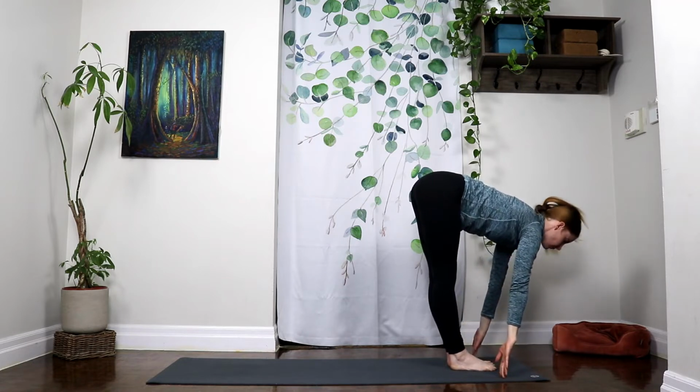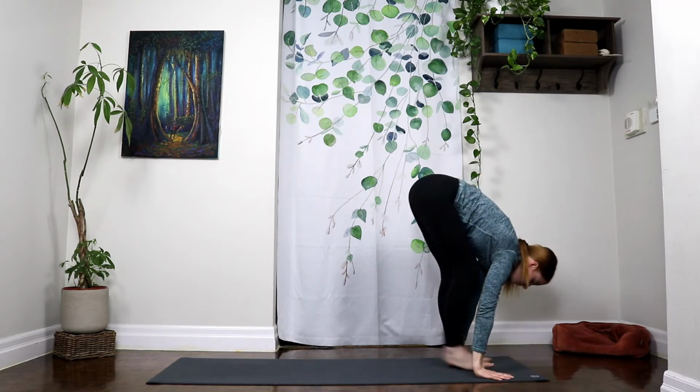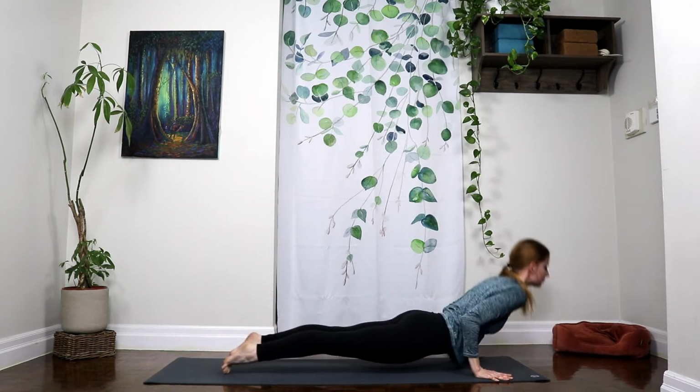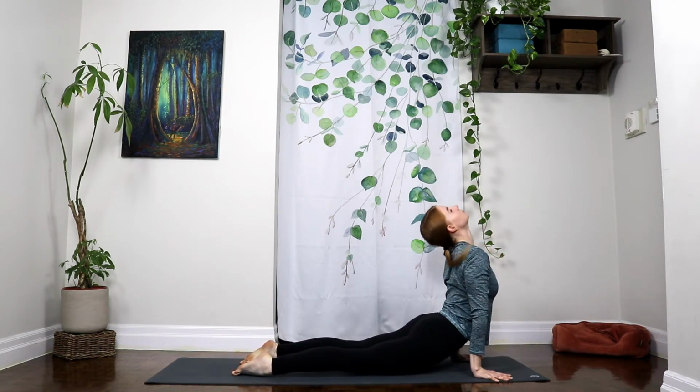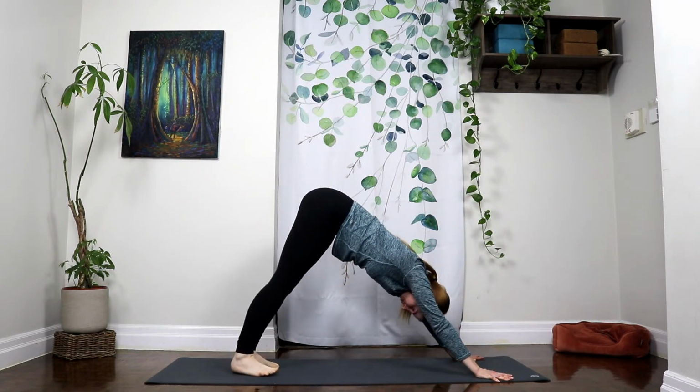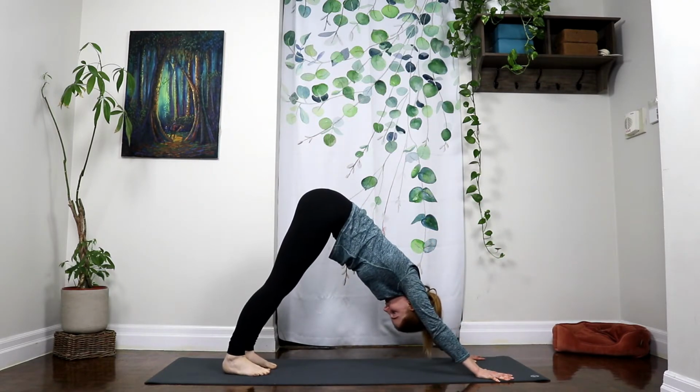Inhale, lengthen, come up halfway. And exhale, plant your hands. Stepping or jumping back, taking your version of chaturanga. Inhale into your upward facing dog, and again exhaling to find downward facing dog. Beautiful deep breaths here.